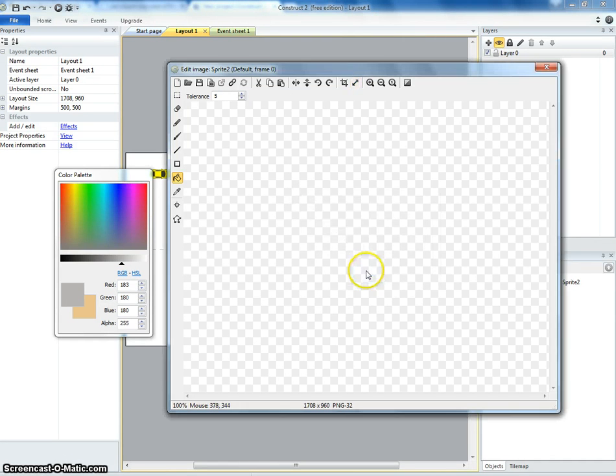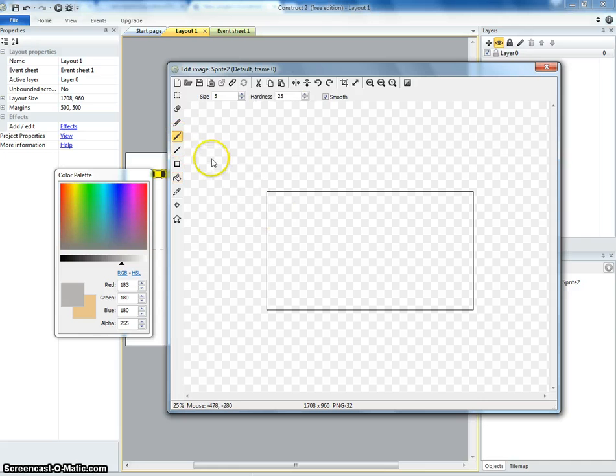Okay, so you could do this in Photoshop or Illustrator or Flash, any program that you want, but I'm just going to quickly draw a track here. So why don't we do something like this?